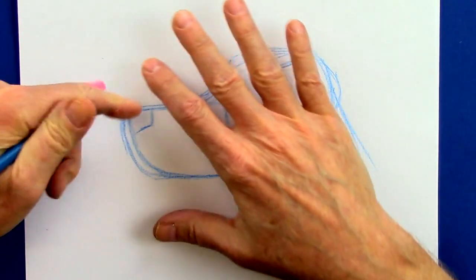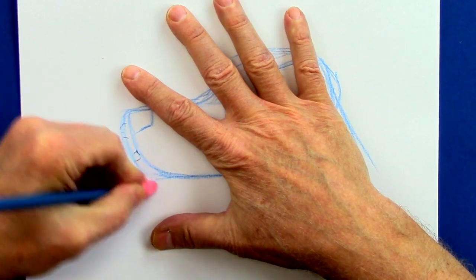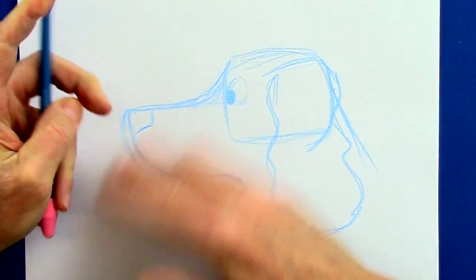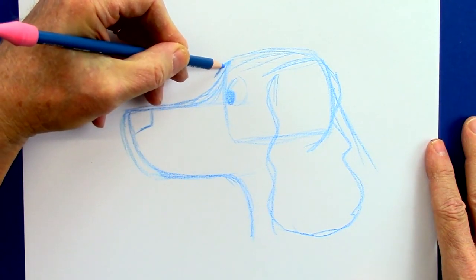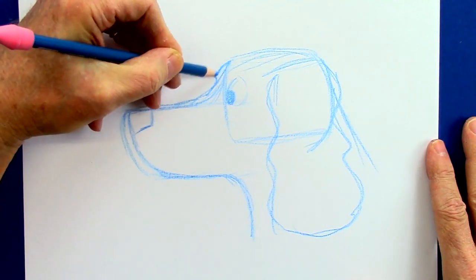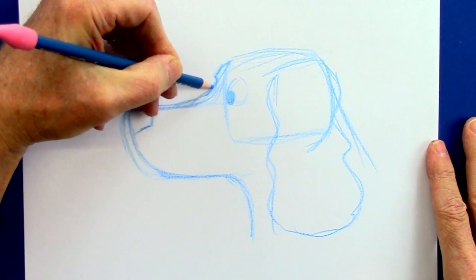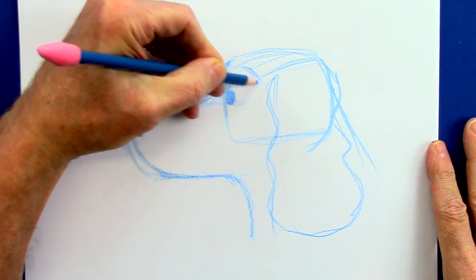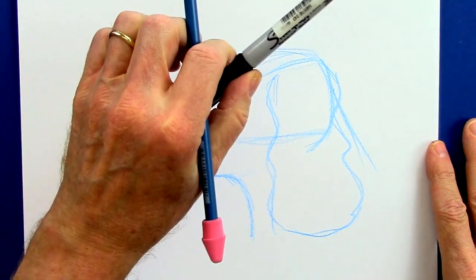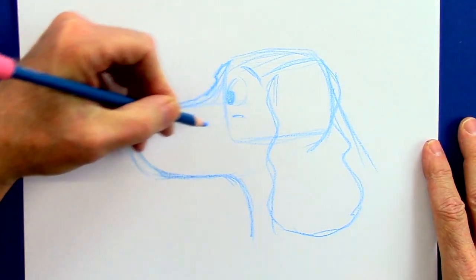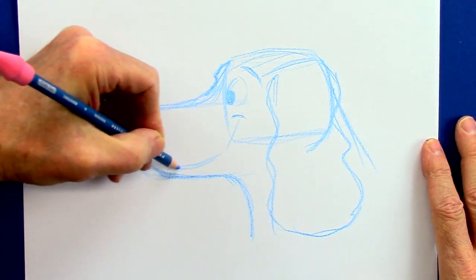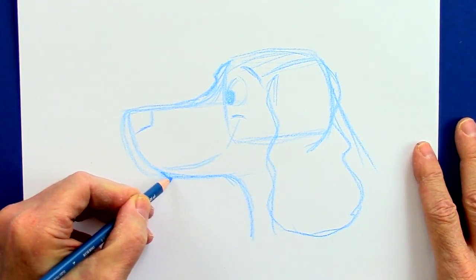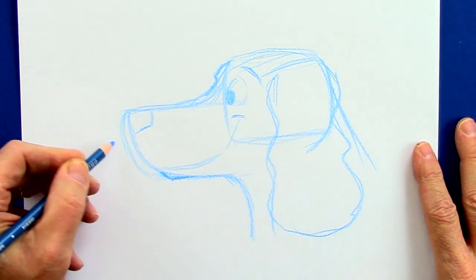I'm going to make this a little shorter. You can always adjust. You can make yours longer if yours is too short. So I'm going to bring this out here a little bit because that's the other eye. Showing a little bit of the other eye on the other side. And I'm going to do this over black in a minute. We'll bring this crease line way up here. And a little bit of a cup for the chin, cupped area for the chin.